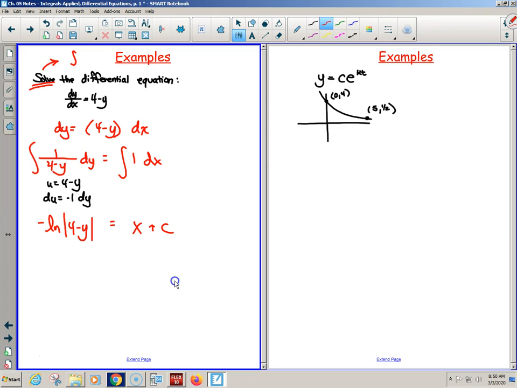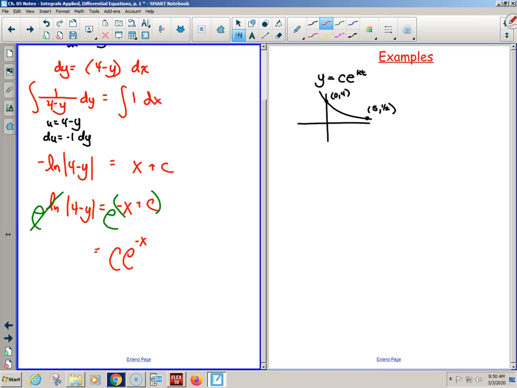Now can I move the negative over there? Sure. I have ln of 4 minus y is equal to negative x minus c, which is still an arbitrary c. I can throw in my pre-cal time. Let's get rid of the ln. I get e and I get e. What did we see we can do if we have e to the power of c? I can move that c in front, e to the negative x. Whenever I have an exponent addition, okay. If it was a subtraction, I could make a division if I really wanted to. 4 minus y, I can add the y, I can subtract, and I end up with y is equal to 4 minus c e to the negative x. If you want to make it c over e to the x, totally fine as well.